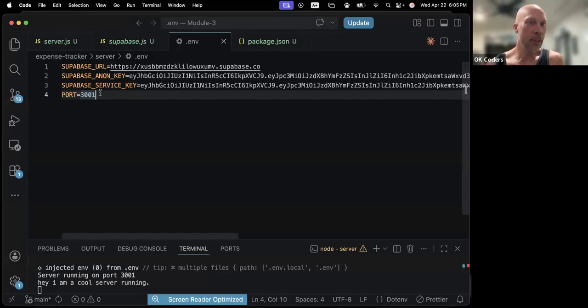Again, environment variables are good so you can store keys and not just expose them directly in your code, because then people can do bad things. They also help us when we're in different environments and have different variables for them, like dev versus prod, development versus production. Then we can change them in here and have them point to different things.